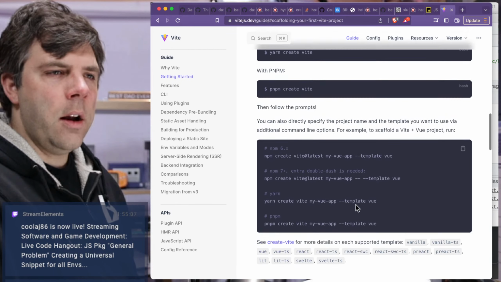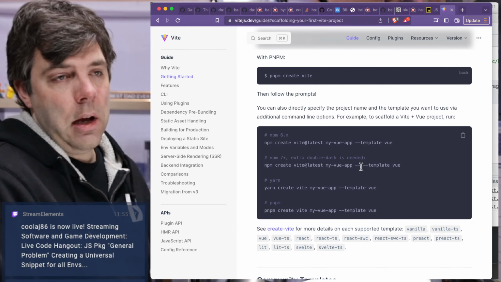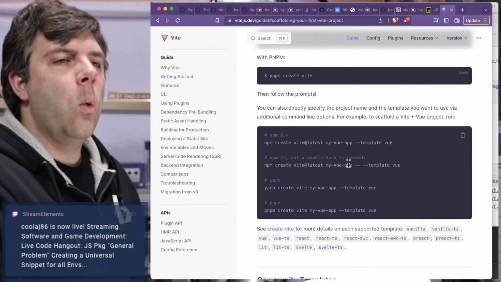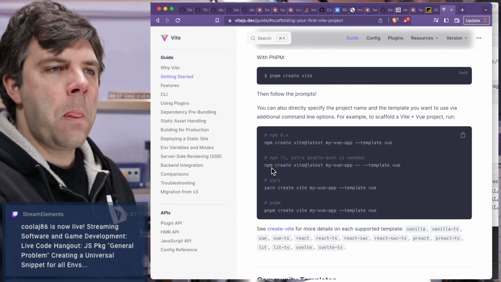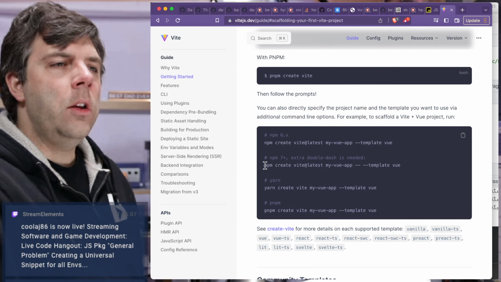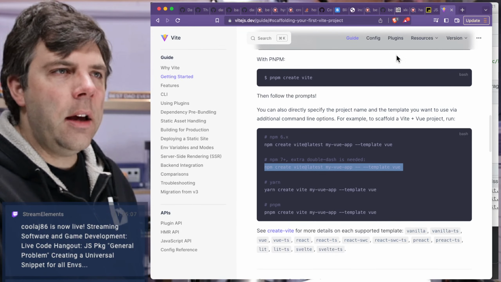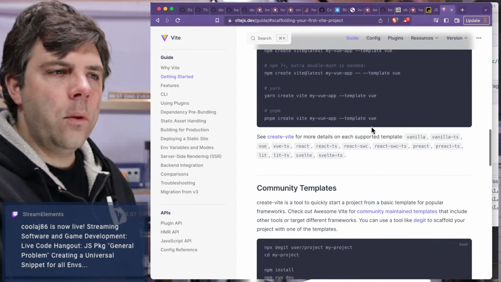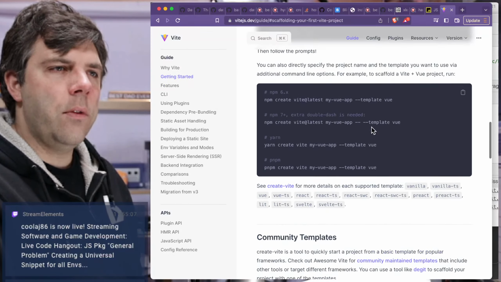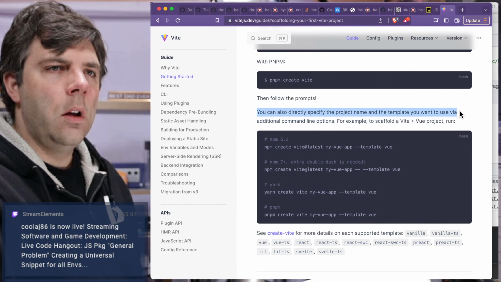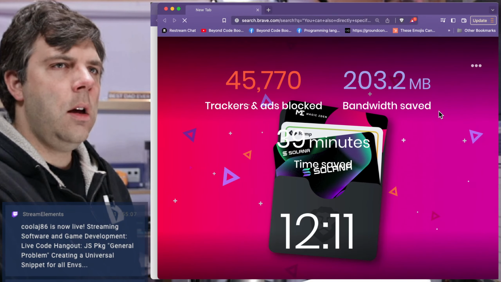So I'd kind of like to update their documentation because this is actually incorrect. It works, I imagine. I didn't try it this way, but this is incorrect. So the double dash needs to be consumed by npm. And so you give npm its arguments, then you need the double dash. Is there a wiki edit or something on here? Edit. I just want to see if I can find this. So, okay, let's see. Dude, GitHub.